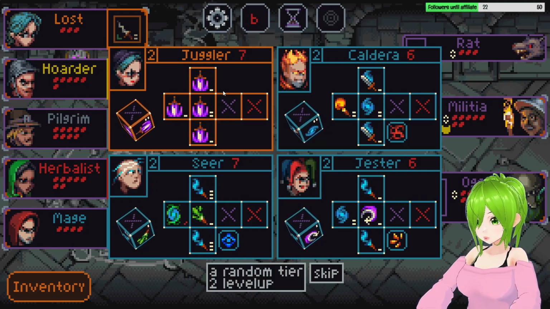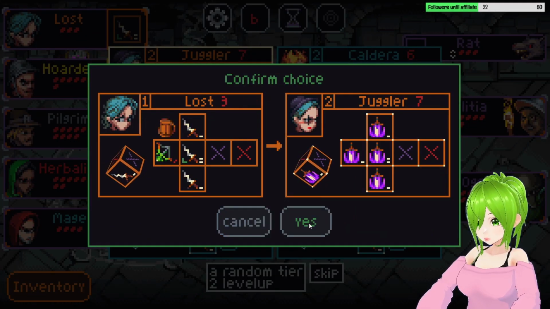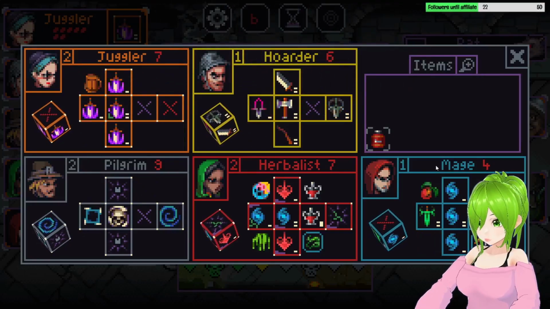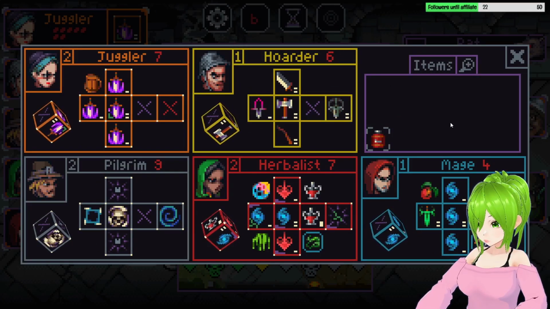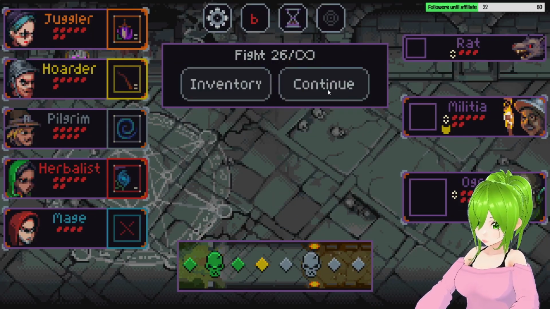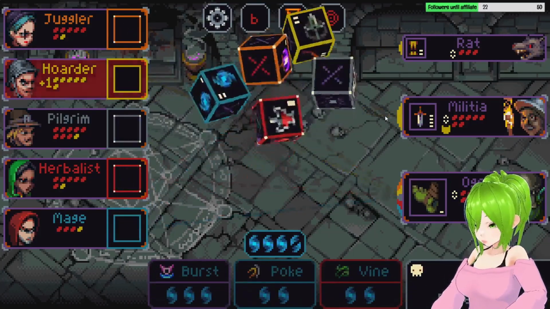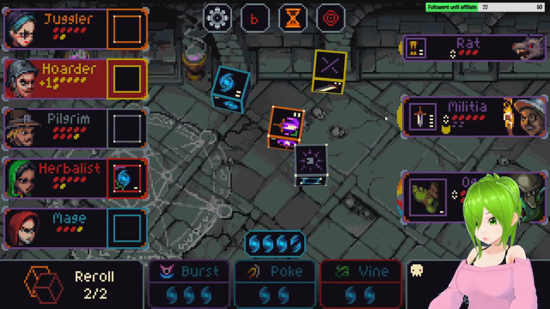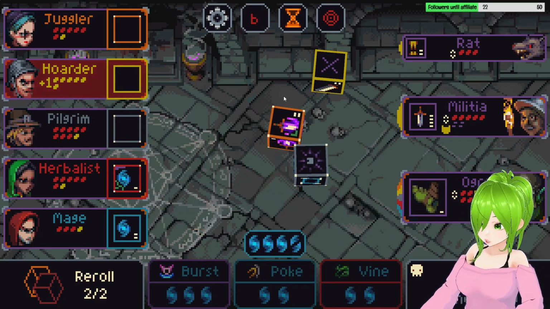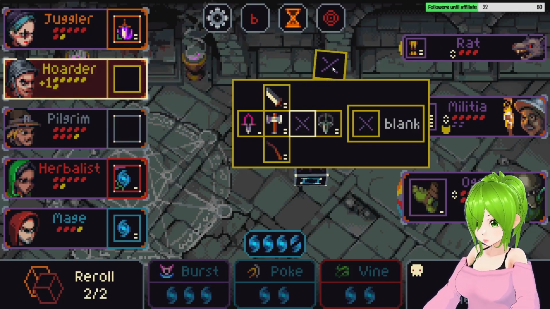Let's probably Juggler here. Yeah. I don't mind a Juggler. Okay. Nice juggle. Just keep that, probably. We want to have that 2 damage out here, right?